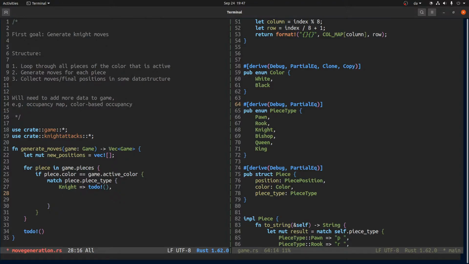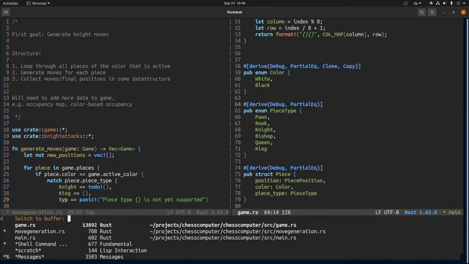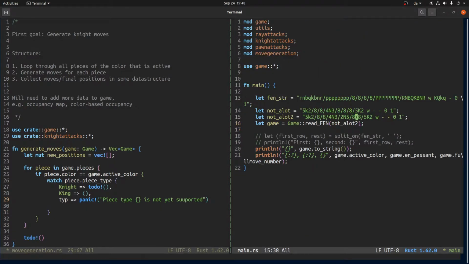But for now, let's say the kings, they cannot move, so we'll do nothing. Obviously it's not fully correct. And then we will say piece type is not yet supported. Actually, come to think of it, why do we add the kings? Let's just remove the kings.